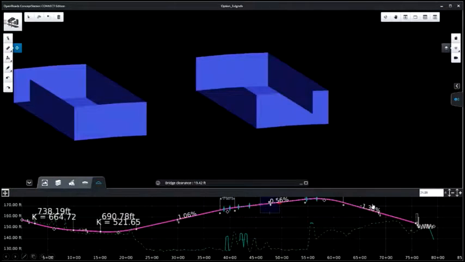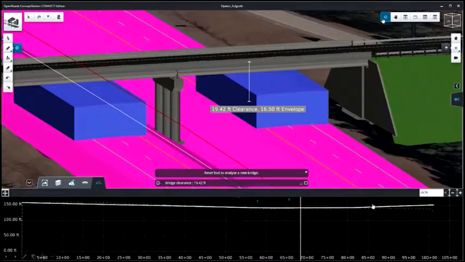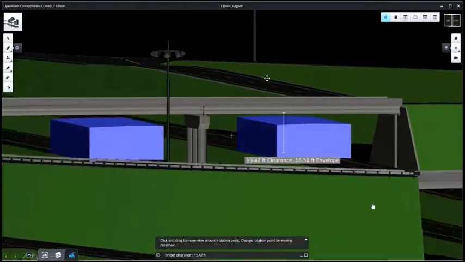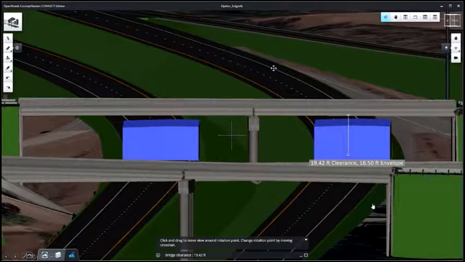So all we have to do is go select the bridge, go into the profile, change the PBI, and then as soon as we're above 16.5 feet, you can see the volume turns blue, which means you're all good. So red means you have a failure, and blue means you don't. The volumes can then be removed.